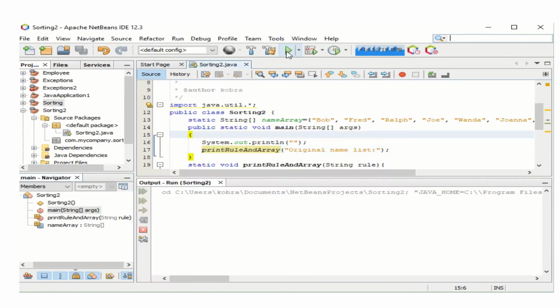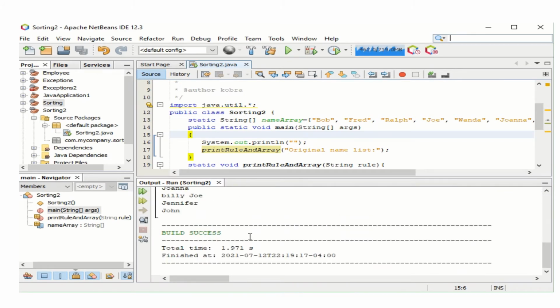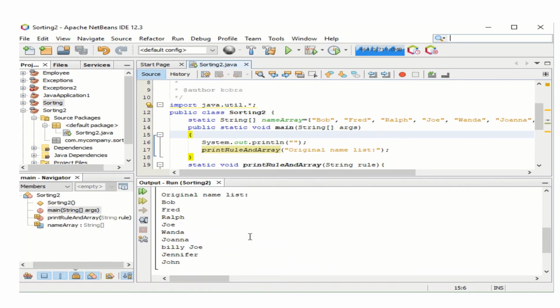Let's run the code and see the result. So as you see, we have printed the elements of the array one by one.